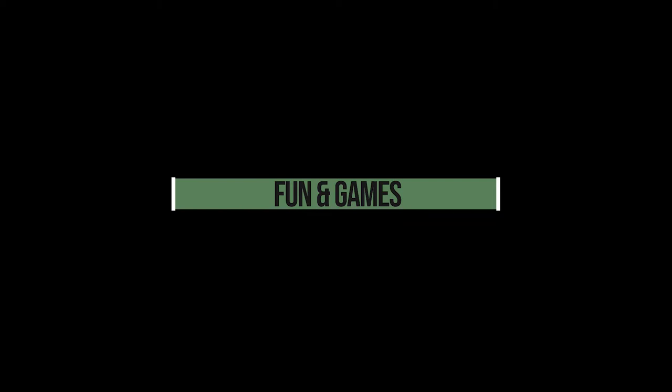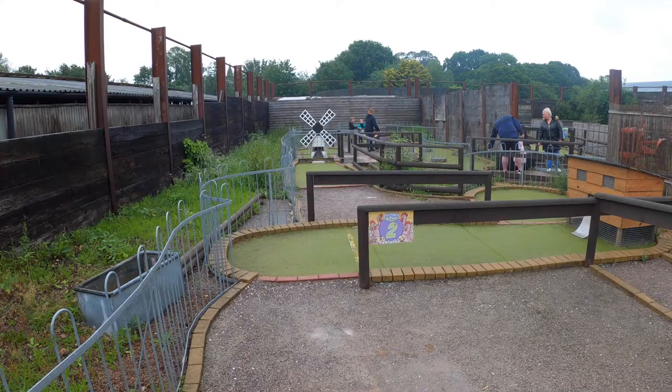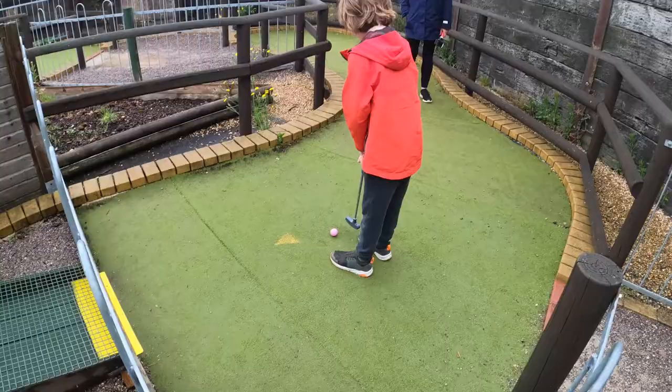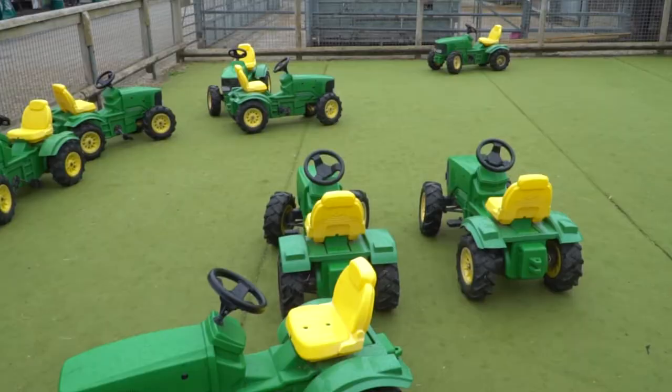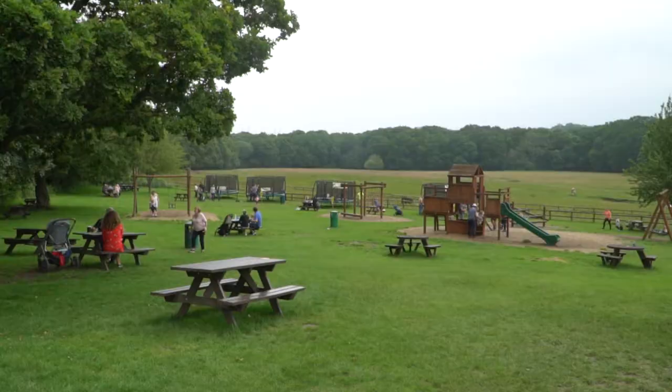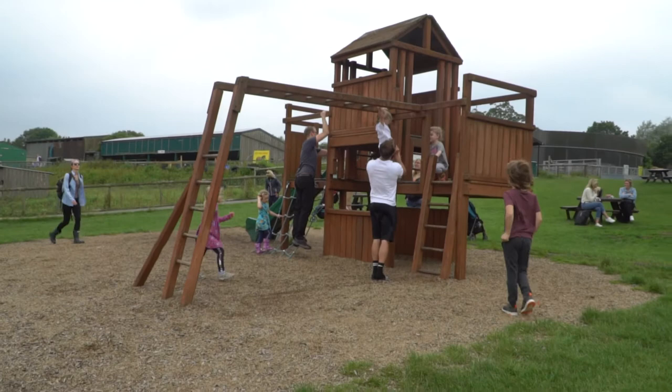There was plenty here to do for the kids to keep them entertained. Aside from the animals, there was a putting mini golf type place called the Pig Fork and Putt — comedically named, I'm sure you'll agree — with lots of obstacles to get around. There are also mini tractors for the younger ones to have a pedal on, and obviously a play park with lots of climbing, trampolines, and slides — plenty to keep the young ones entertained right by the queue for the tractor rides.